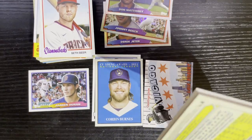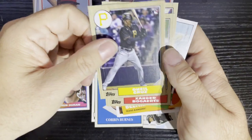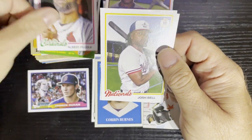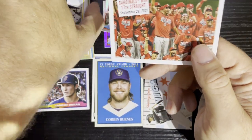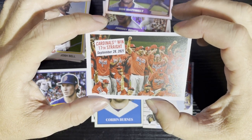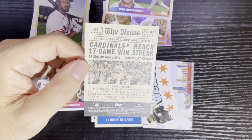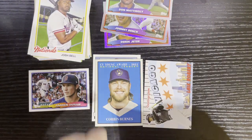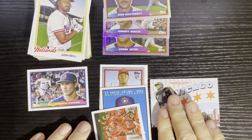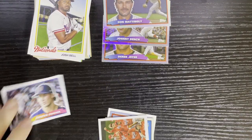We get an 88 mini. After that there's Albert Pujols, Josh Bell — and there is our insert! It's rare that you get a retail blaster with all these inserts. There it is — Cardinals win 17th straight — another high number short print card. Actually for a 17-dollar blaster that was a pretty darn good box. I'll take stuff on sale all day long — I need it for my set.